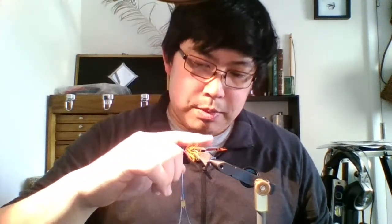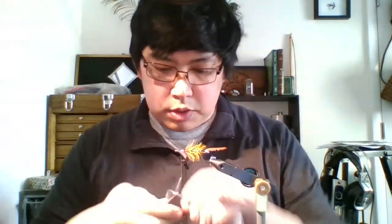Because of the way you tie in whole feathers, or even slip wings, like a turkey slip wing or a mallard wing, if you were to tie in a slip or a whole feather and bind it all the way down to the point where you tied off the hackle, because of the extra thickness of the hackle stem, that slip would be pushed upward like this. What we want is for the feather or slips to lie closely along the top of the body. So by tying in a little extra bulk right there, we're essentially providing the underwing and the wing a ramp over the stem of the hackle. With that, I'm going to whip finish off my white tying thread and switch to black.